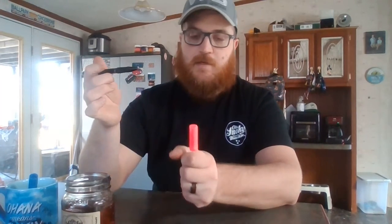I would flame, replace the cap, place that back in the holder. One of the biggest things that I'm doing is holding the inoculation loop up so that it doesn't hit any surfaces and get any more bacteria on there.